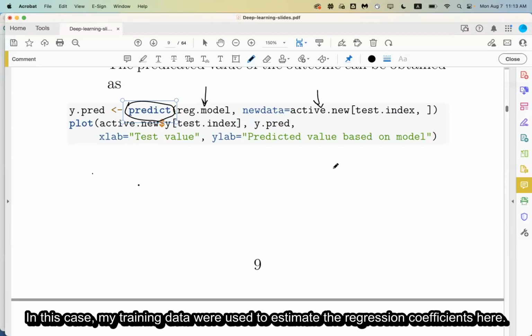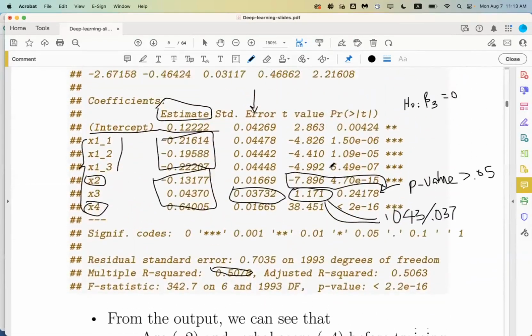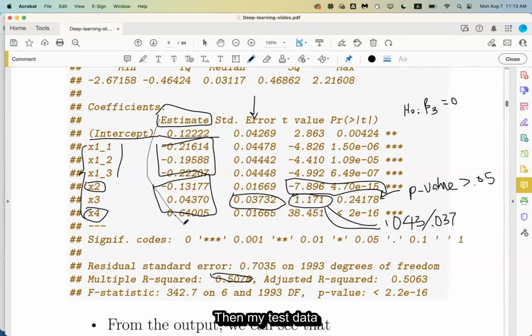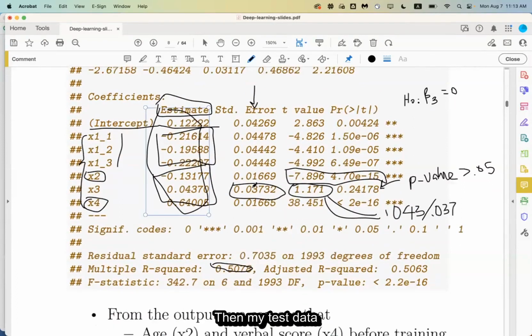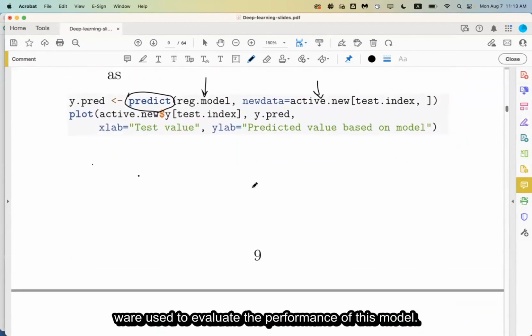My training data were used to estimate the regression coefficients. Then my test data was used to evaluate the performance of this model.